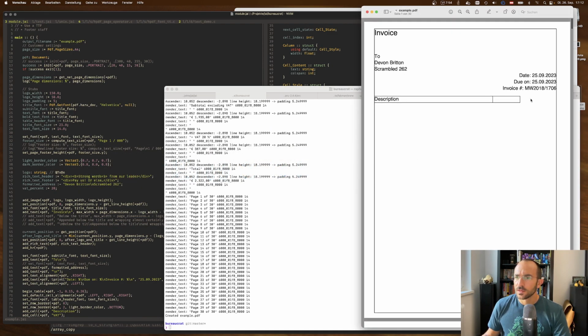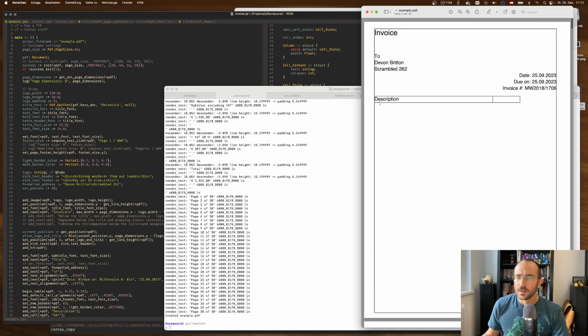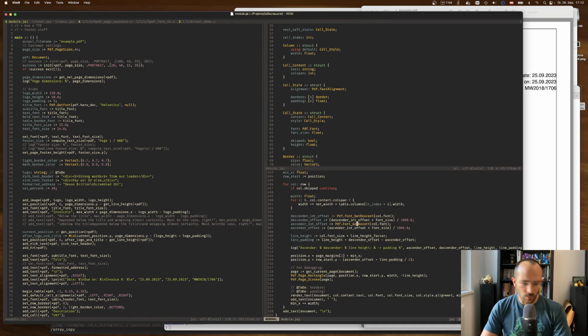Okay, so we got those. I don't know why we think we can't fit this. This is something we need to look at. But now at least the text starts somewhere somewhat correctly. No padding, of course. That's why it looks bad. But we do padding once we get the baseline right.